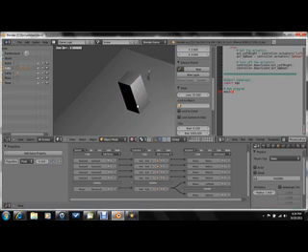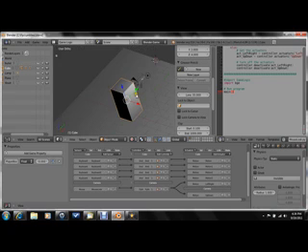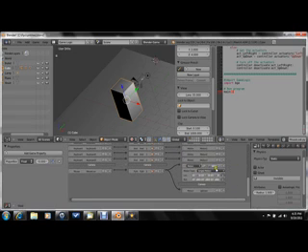Play. Up, forward, back, right, left, and that's why we made this left and right for the script to control the camera, so that when we move our mouse, it'll turn.